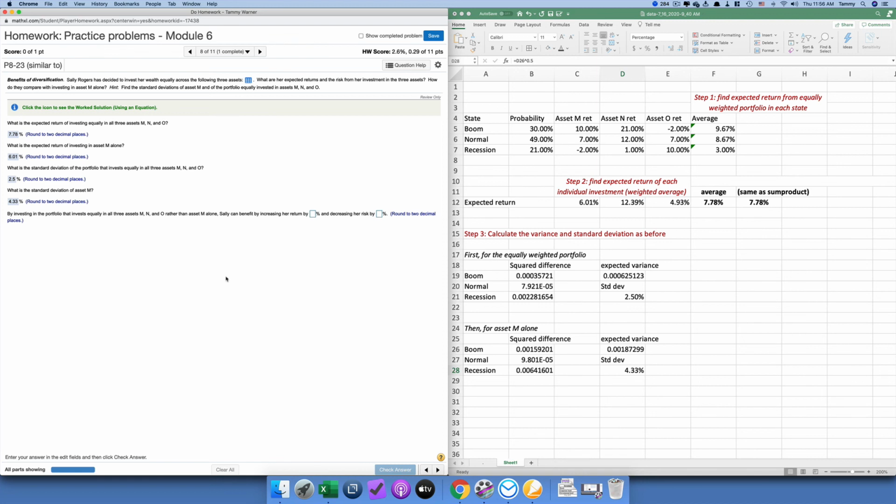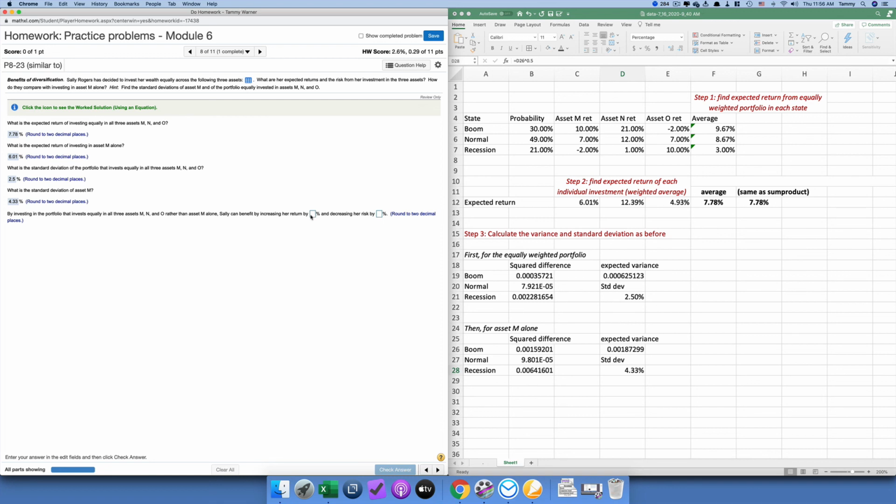Okay, I know it's a lot, right? Just practice this over and over again with the practice problems, and then you'll be able to do them in your real homework. And so that's how diversification works, by reducing the standard deviation of your portfolio. You can gain a better return for a lower risk. So a well-diversified portfolio is the key to a happy life.